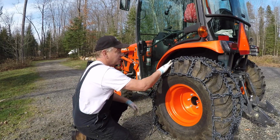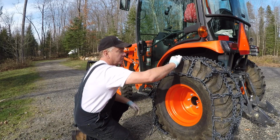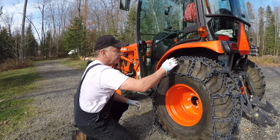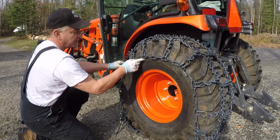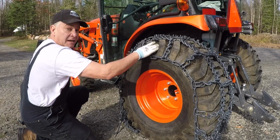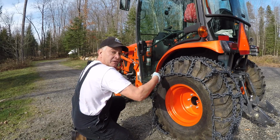I'm already liking this box pattern. It sits really nice right across my R4 treads, doesn't fall in. And what's nice about the length of these cross chains is they tend to line up right with the edge of the tread on both sides. So it helps me to make sure I've got it centered in the middle.